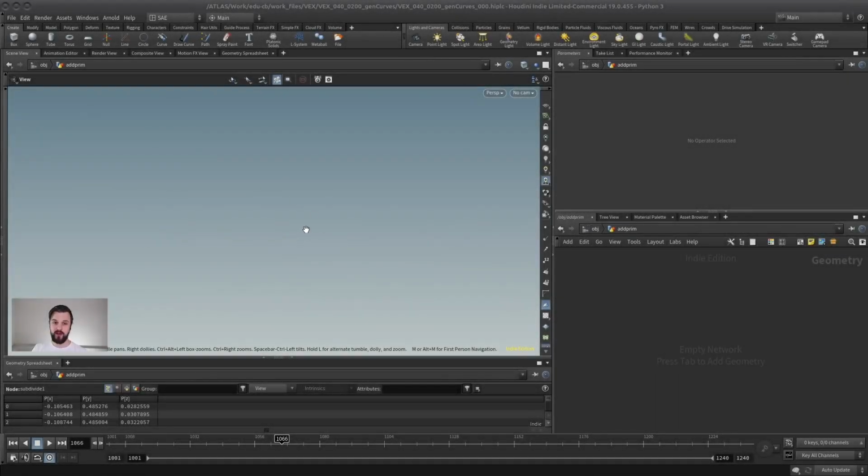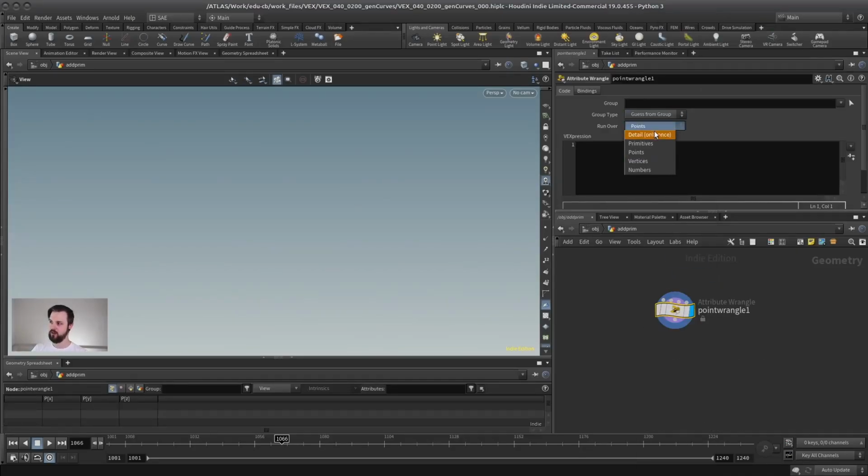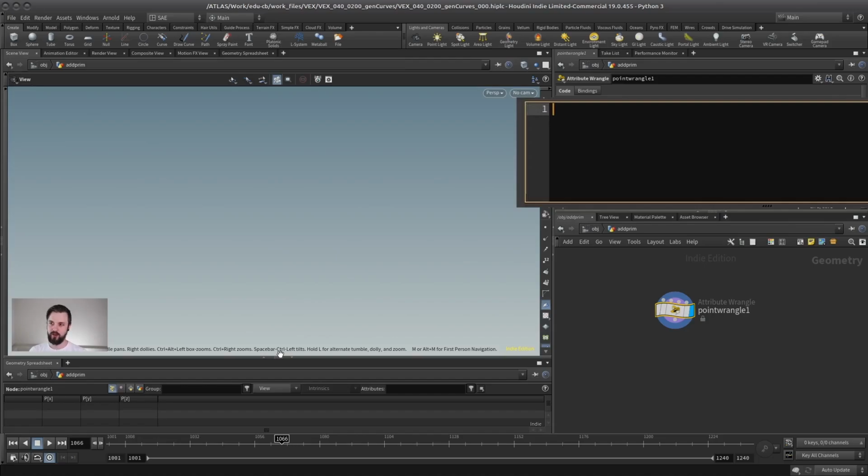Hey everyone, so let's now talk about how to create curves with vectors. We start again with a point wrangler that we set to detail so that we can create stuff from scratch. And the first thing we have to learn is, since curves or edges are made of points, we always have to start with points. So let's create 2 points here, and we already saved them in a variable.